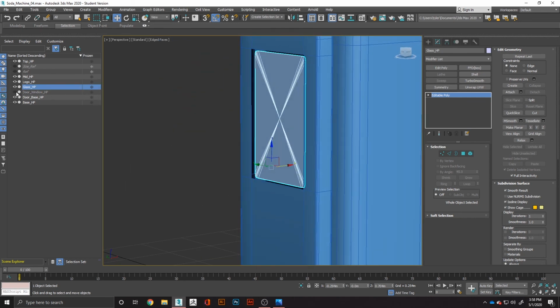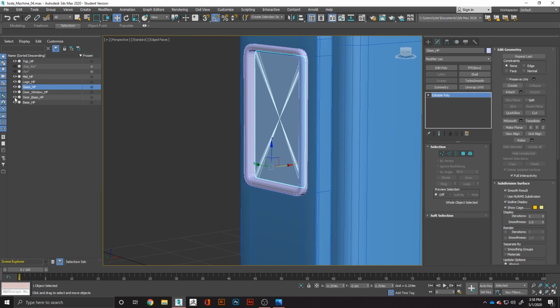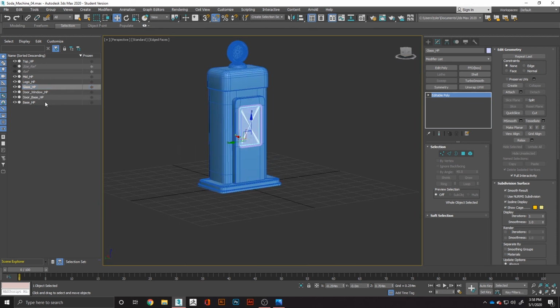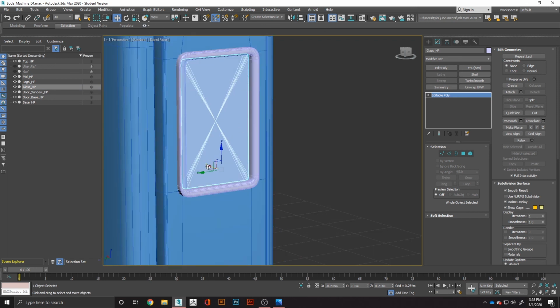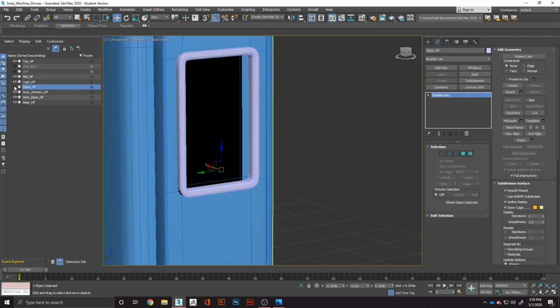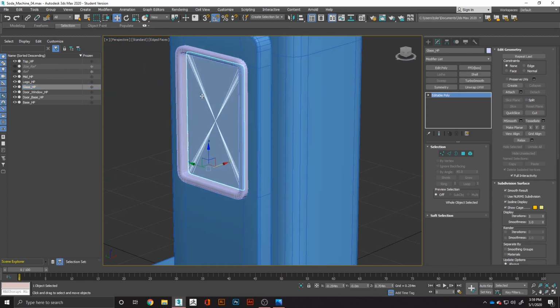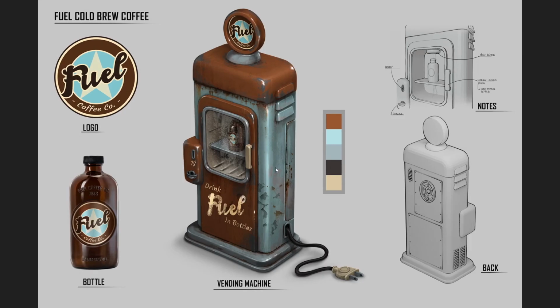We have our window, our door, and then it's all cut through. So in the next one, we'll actually create the cooler itself. So what we'll do is we'll probably use some of this pre-existing mesh as our guideline to push back into the cooler. So that'll be done in the next video. The cooler, the shelf, and then probably we'll just go ahead and do the light while we're inside there too.